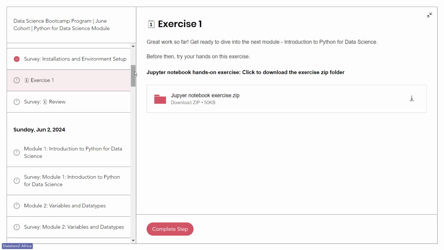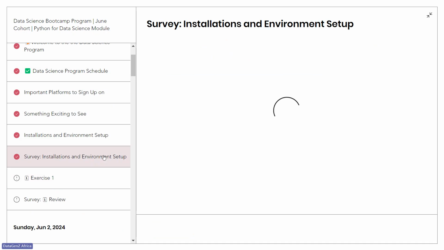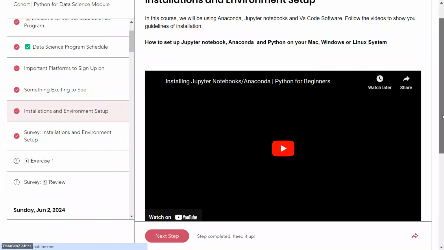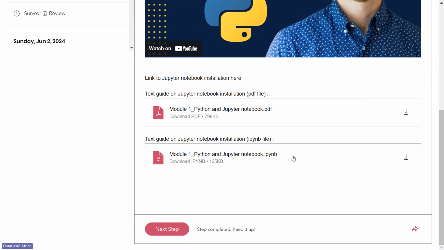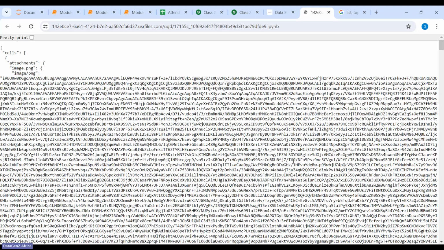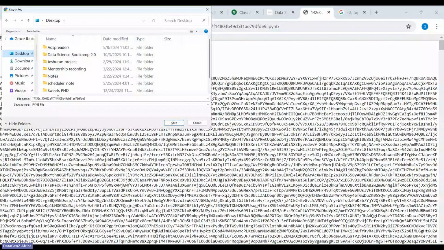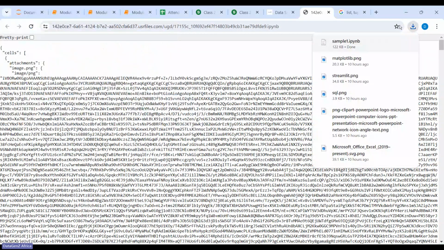Now, I think where most people are having problems is the notebook that has to do with Python. When you download it, this is what you see. Because this is in JSON form, you can just press Control-S. When I do Control-S, I save this file on my desktop, for example, as a sample, or wherever you want your file to be saved. I'll name it Sample1. When I save it there, you can see that it's there already.